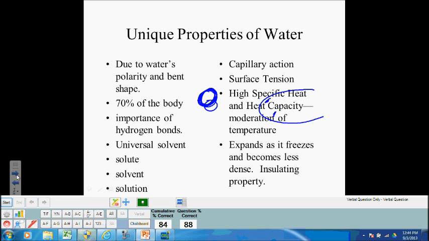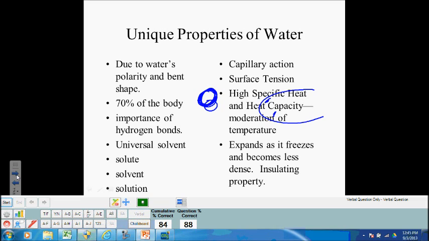You're going to be hard-pressed to find solid frozen lakes anywhere in the United States. Because as the top freezes, it insulates everything underneath. It keeps it from getting too cold. Now if it gets cold enough or long enough, eventually you can freeze solid. But that's very, very rare, and the lake would probably have to be very small and very shallow for that to ever happen. It typically doesn't happen. So that's another huge thing for life. As water expands as it freezes, it protects things underneath. It keeps them alive, keeps them from dying out.